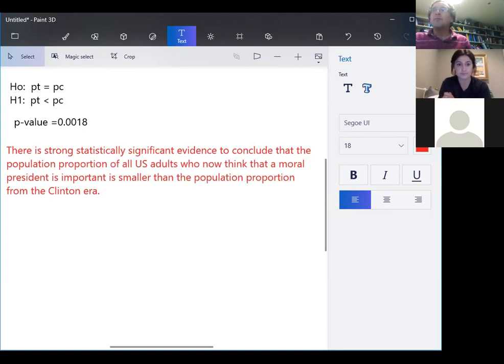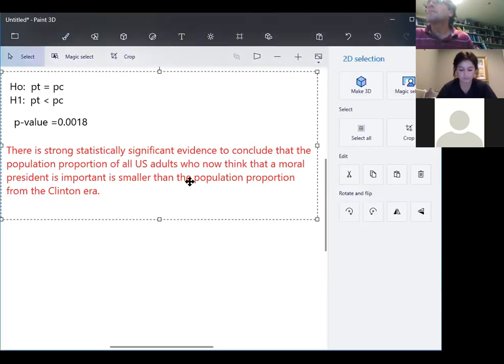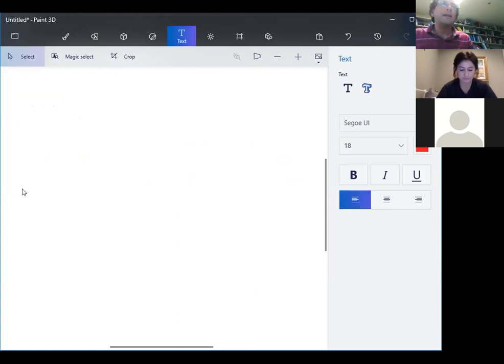All right, let me give you another example. And now I'm going to give you more of a stock example than an example of an article. So let me get rid of this. And let's do a new one.